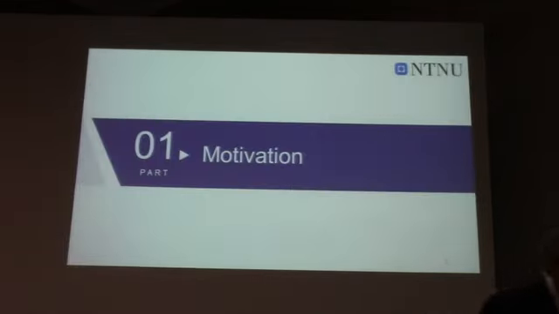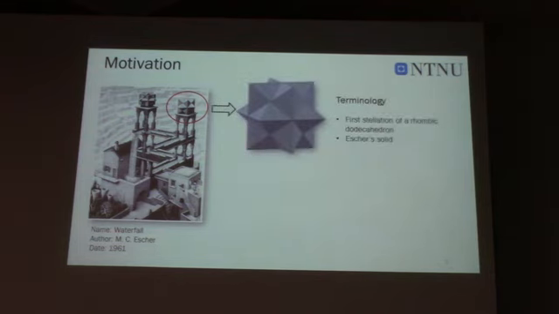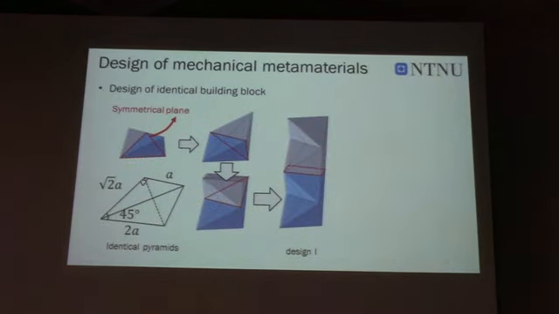The motivation: I was inspired by the famous figure Waterfall by M.C. Escher. I was interested in this solid, which has a specific mathematical name: the first stellation of the rhombic dodecahedron, or simply the Escher solid because it is so famous. It has many unique mathematical features, but I would like to divide this solid into 6 identical building blocks, and each building block is built from identical pyramids. Here is my design.